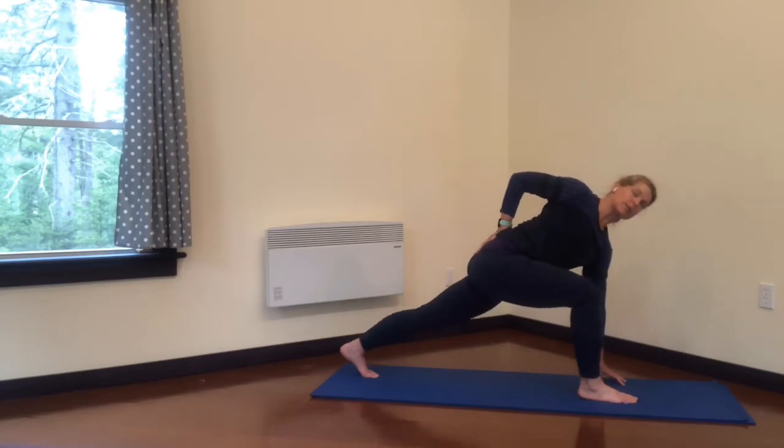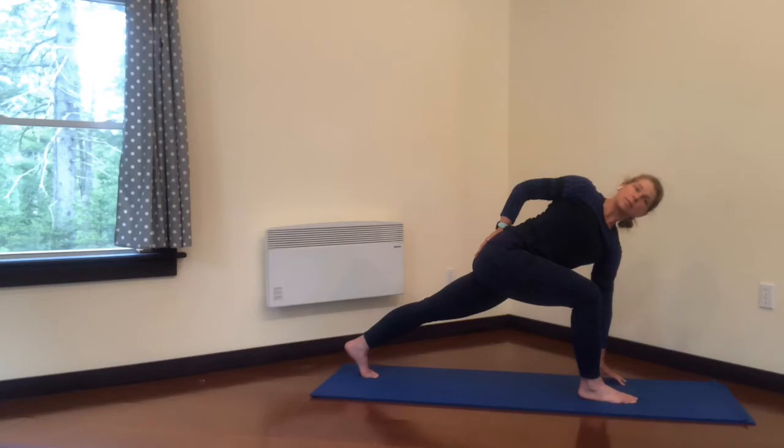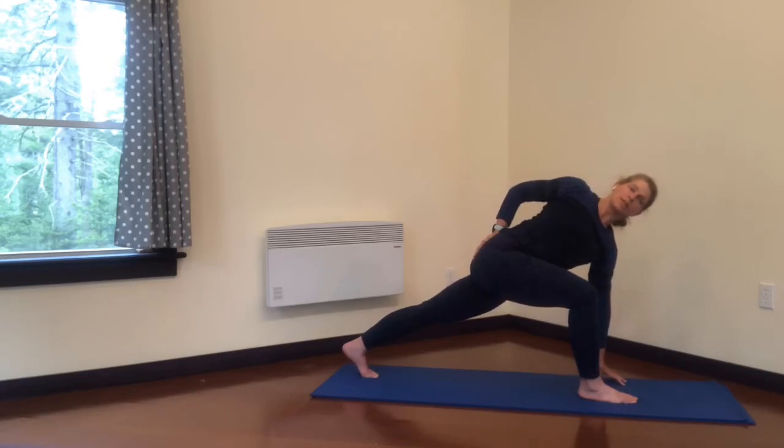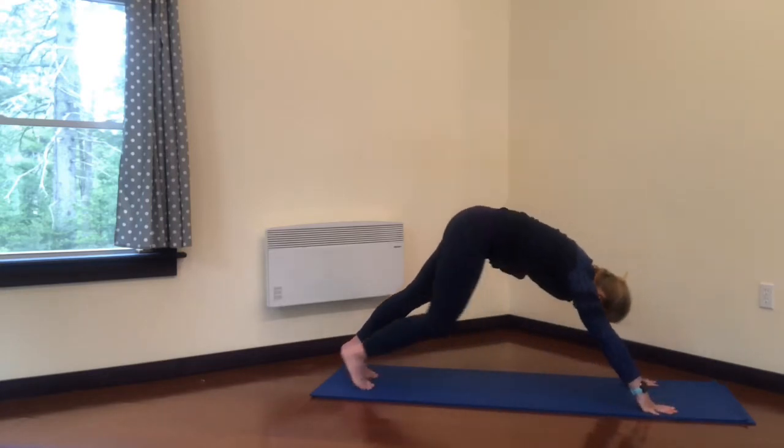And I like this one because I can really find that axis from back heel up through the sacrum, up through the back of the heart and the base of the skull. So I can connect all of those planes and then work them together to turn, all together, not sacrificing any one place for the mobility or the looks of another place. And then exhale, touch down, and we'll step all the way back to downward facing dog.